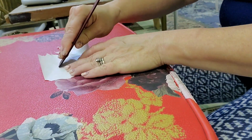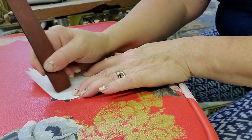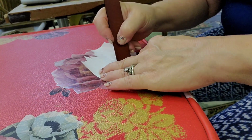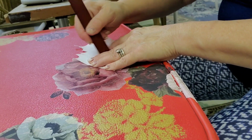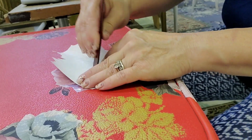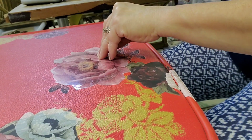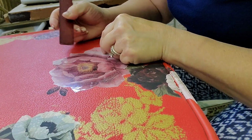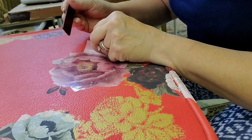So I'm going to give you a tip when working on this type of surface. Now remember, our suitcase did not require any painting except for what I did with the stencils. It was such a beautiful, brilliant color, but the suitcase has a grainy surface, so I don't want to scratch that up when I'm applying the transfer around these edges. So that's why I'm using a piece of the transfer backing as the piece I do most of the rubbing on, because I just don't want to scratch up either the other transfers or the surface of the suitcase.